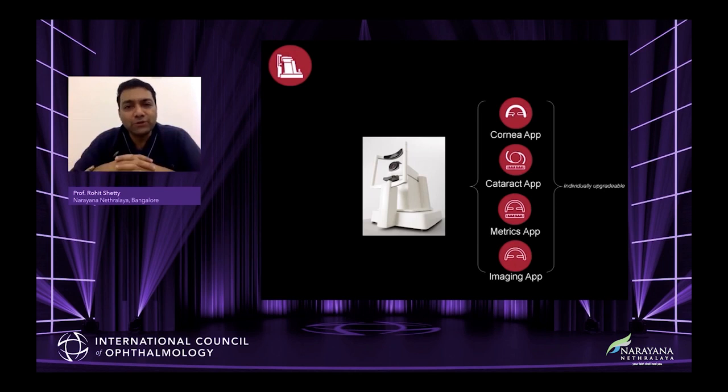For example, if you have a posterior polar and you know that there will be an issue, be careful, take extra consent. You are trying to be safe for the patient, because if there is already a breach, there is a chance that the lens can have a nucleus drop into the posterior vitreous. And from a cornea point of view, it's just like you're having a pentagram.